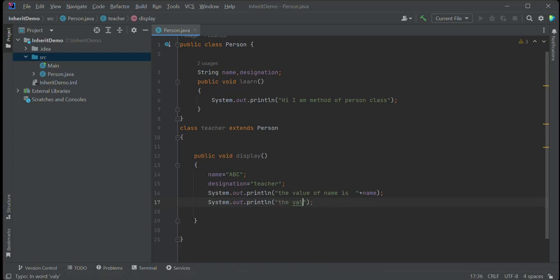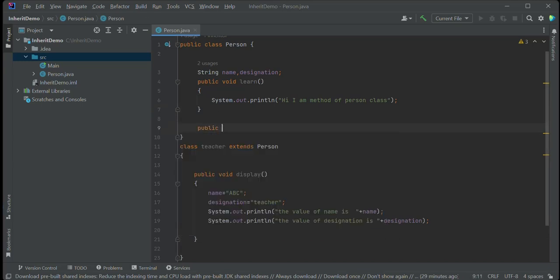The value of designation is, again I will use plus for concatenation because we are concatenating two strings, so we have to use plus in Java for that. So designation, fine. Now inside this Person class I'm going to create public static void main also.